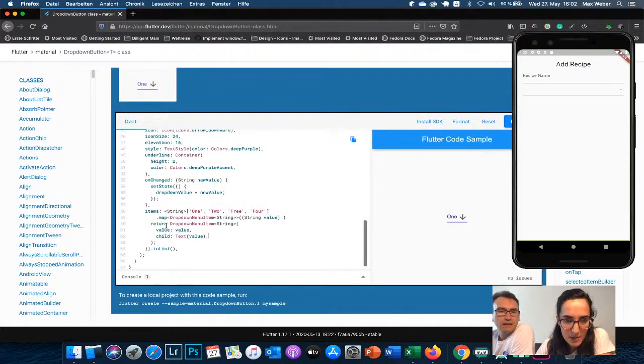You can see here we have a drop down menu item. It explains which part is inside. It is a string. That is always the value that you pass into it. And the child gonna be the text with the value that we have in our list. Correct. Yeah? Yeah.